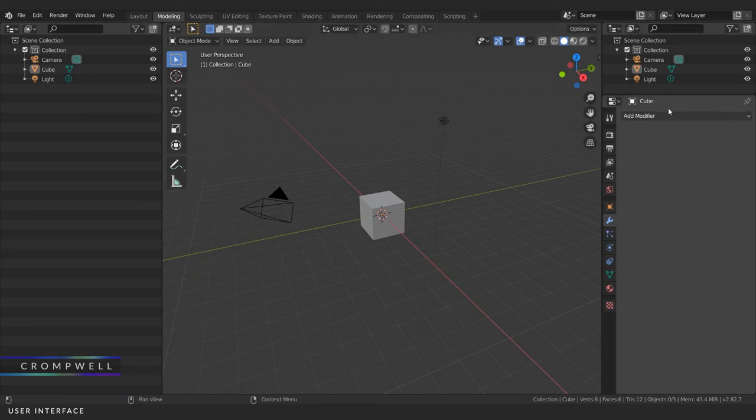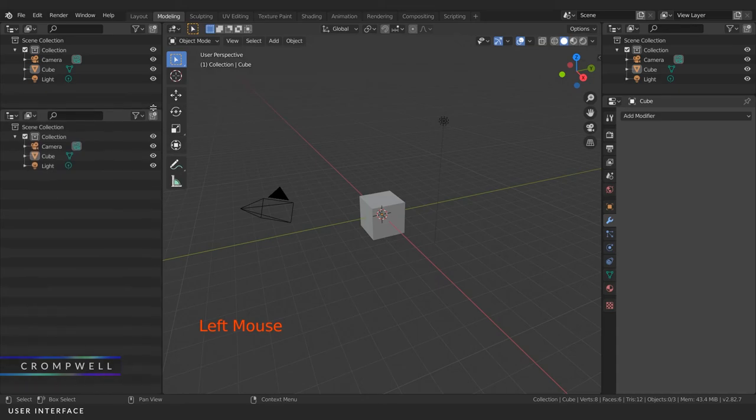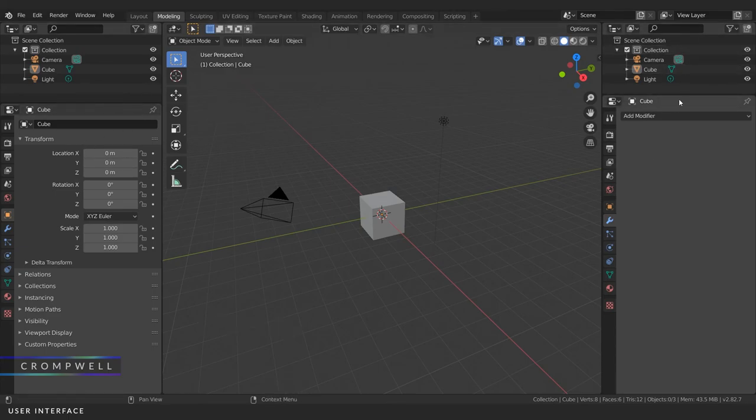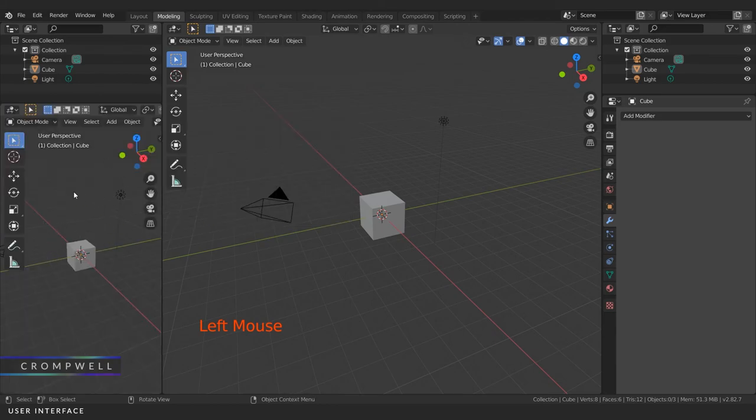Now, if I wanted to recreate the properties editor at the bottom, I can simply find the bottom corner, or the top corner, really. It can be done either way, of this outliner. And I can click and drag and create a new editor there. And then I can switch this one to properties. And there we go. I've recreated this menu on the right, on the left. So you can really configure Blender in any number of ways that you want, however it's most useful to you. Sometimes I'll see people using two 3D viewports so they can preview the final render in one window and then work in the larger window. Sometimes it's useful to be able to see your object from multiple viewpoints, and so having multiple 3D windows or 3D editors can be really helpful for that. So just keep in mind, Blender is highly configurable.